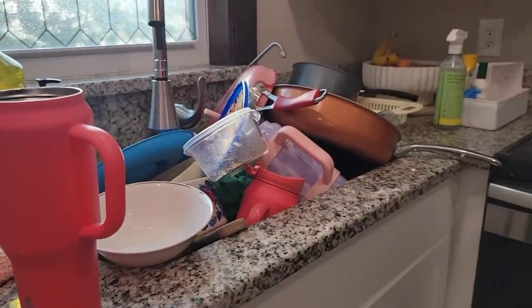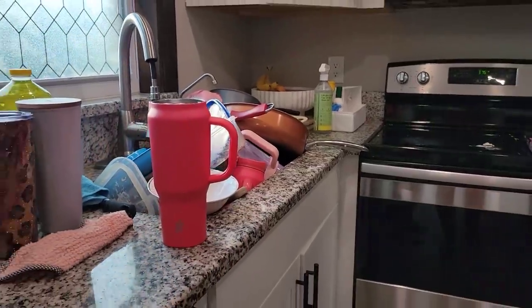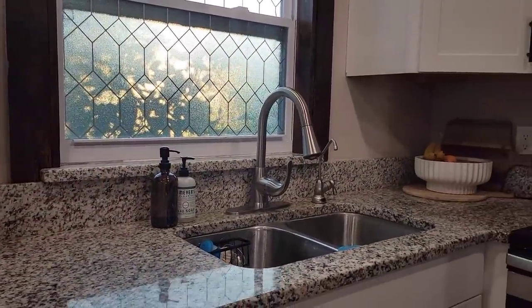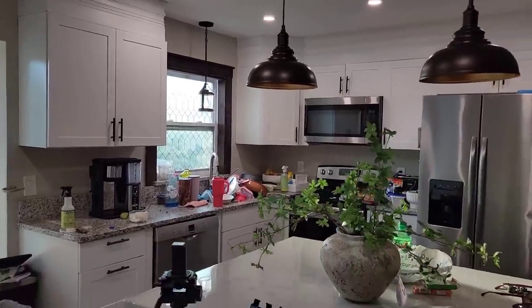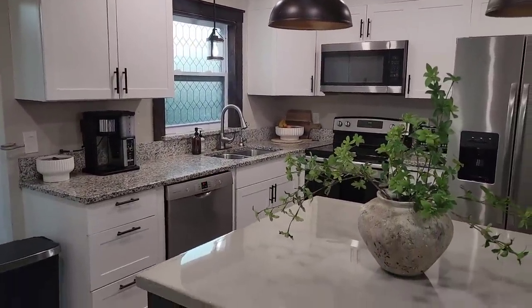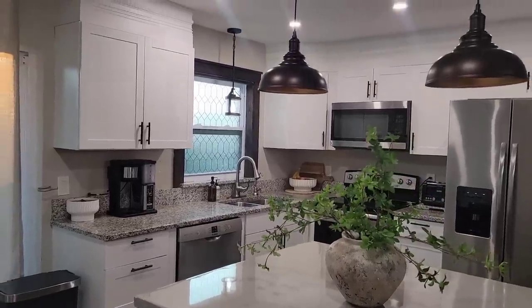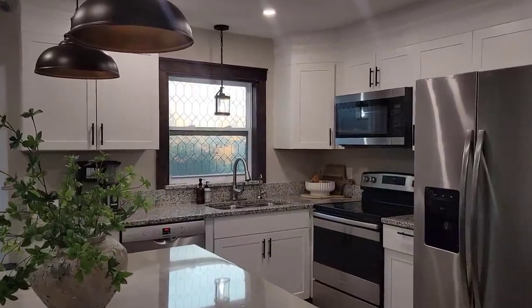I wanted to go ahead and let you know I am going to start sharing more content like this here where it's a little bit more targeted cleaning, like one room. The reason for this is because recently I've noticed that all cleaning content, there's so much going on in it, and while it's so motivating, I also realize that it can be a little unrealistic for many moms to get all that stuff done. So maybe these types of videos will be a little bit more motivating, showing you just simple, targeted room cleaning.